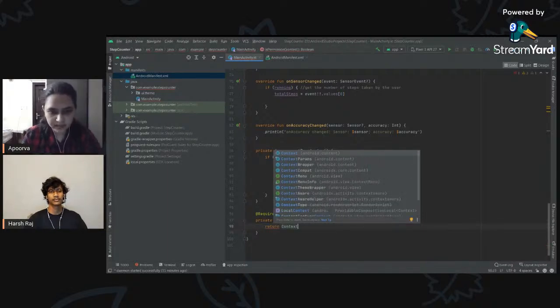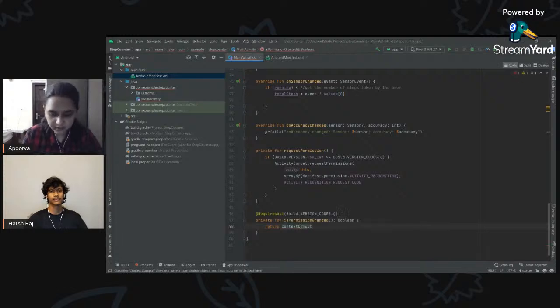ContextCompat will check for self permission. Check self permission checks if the user has granted a particular permission or not.